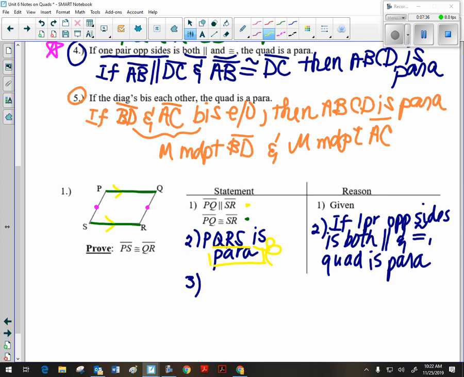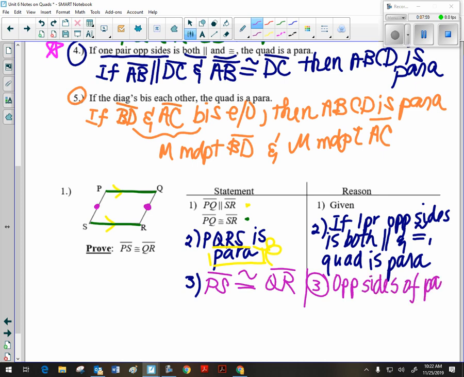And one of the things that I know is that if I have a parallelogram, these opposite sides have to be congruent to each other. So my final step of the proof is going to be to say, oh, we just made it a parallelogram? Okay, well that means then all the properties of the parallelogram hold true, which is that opposite sides of a parallelogram, which we just determined it was, are congruent. Super easy proof. You'll probably never see one that's this easy, but it's a nice one to start with to get you used to working with the vocabulary and the reasons.